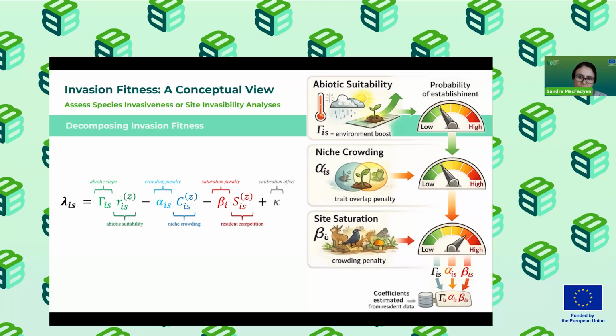Site saturation, which is your overall crowding: even if the invader is different, a very full community with a high total competition leaves little room for that invader to actually establish and to grow. There are a number of coefficients which I'm not going to go into now, but they essentially tell us how strongly an environment helps or these different competitions hurt the invader in this site.